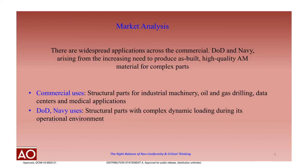And I would like to request you to please reach out if you have a specific application or a part in your mind for which you would like to see how process control can benefit in developing the AM process and save significant amount of money and time. I would like to urge you to reach out to me, and I believe we can apply directly as is the methods that we have developed to your application. And that's simply because everything that we have done is based on hard physics-based concepts and mathematical modeling.